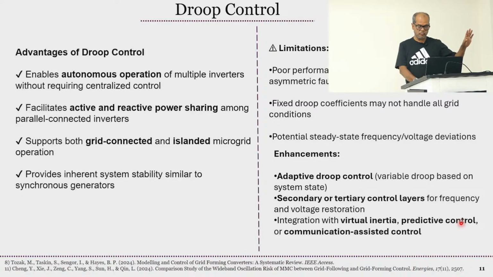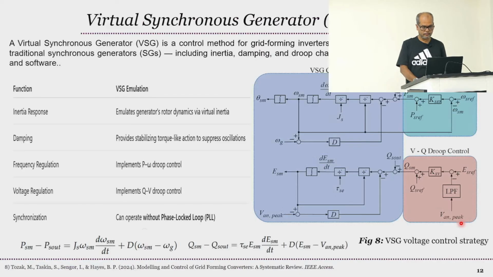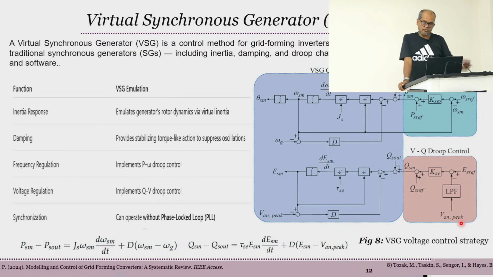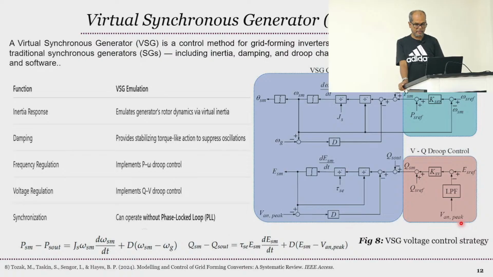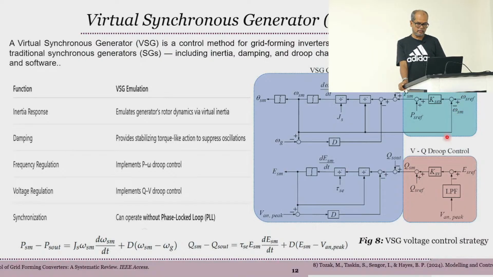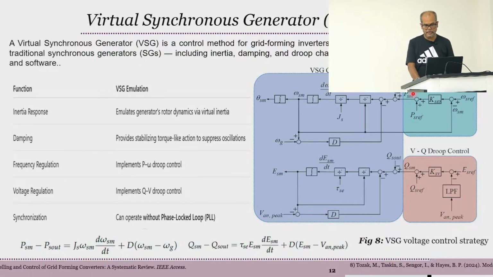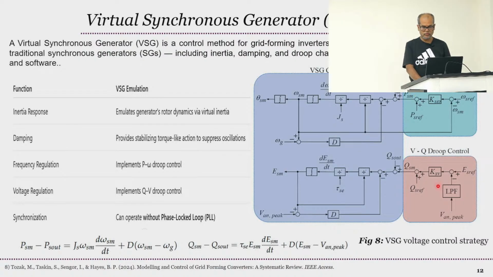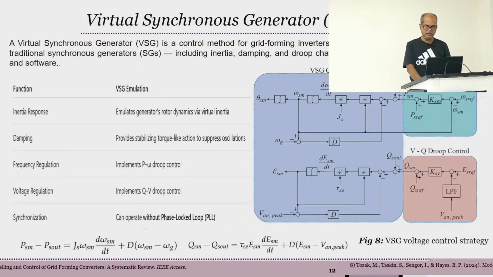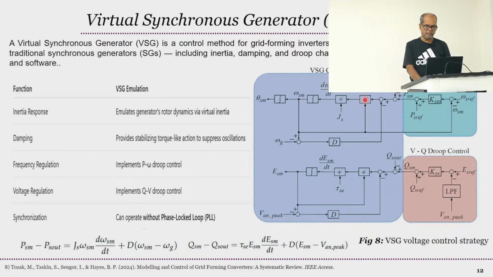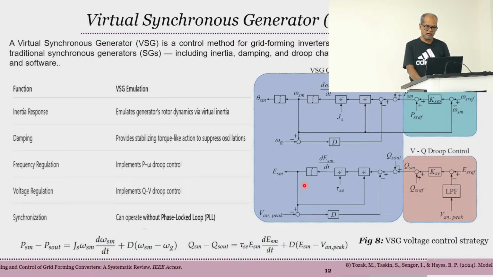So again, that's mainly for the secondary level control. For VSC, although we talked about the previous cases as well, the way we design it is slightly different based on the signal we are using here. As I said, from the droop you get the input, and then you apply it in your VSG control.